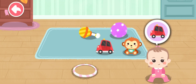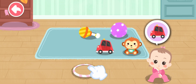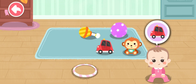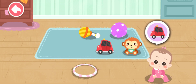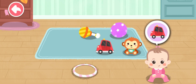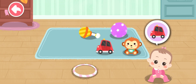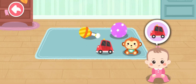Let's get the toy the baby wants for her. Not this one. Give it another try.